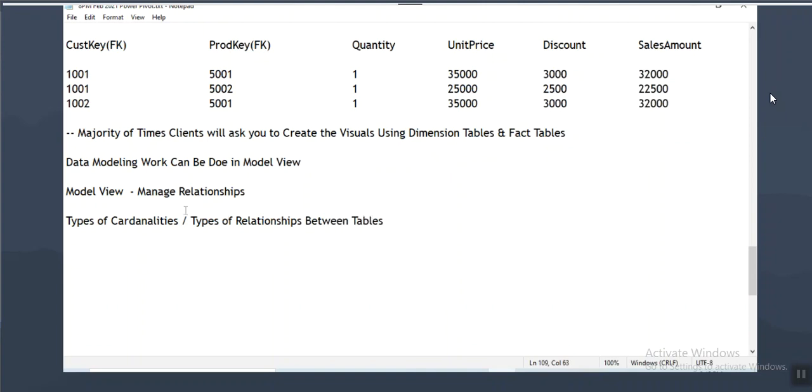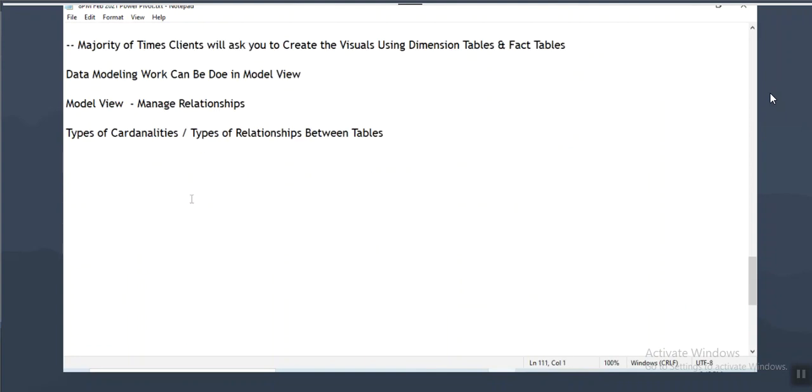The first cardinality we have is 1-to-1, guys. We also call it 1-1 cardinality. Between what kind of tables will we have 1-to-1 cardinality? Sometimes you'll have two tables, and when you establish the relationship between them, you will have 1-to-1 cardinality.